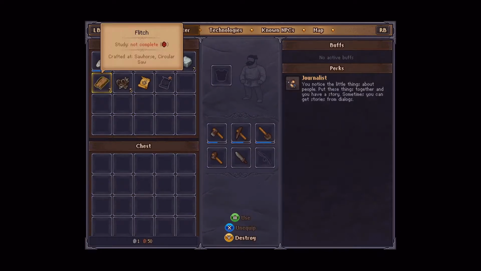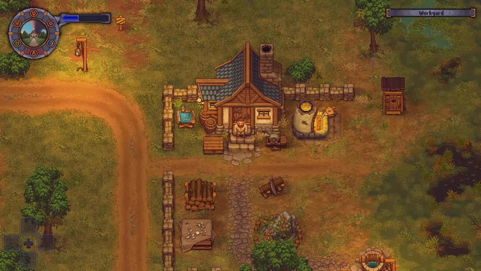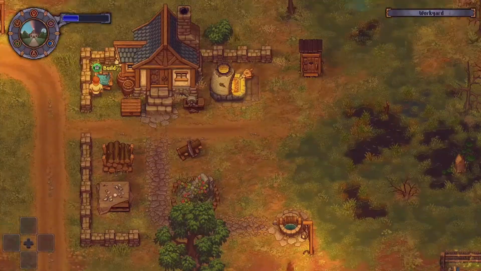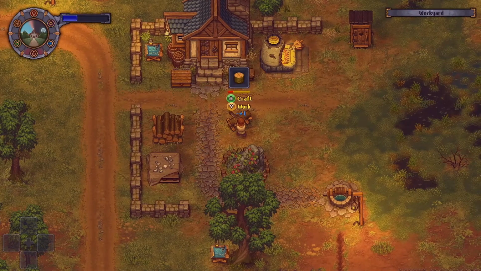Always hit the wrong buttons. Use that real fast. Okay. Baked mushrooms. Baked apple. Is this a baked apple? I'm not sure I understand that. Anyway. Wooden anvil. I need two billets. I can make four out of this.